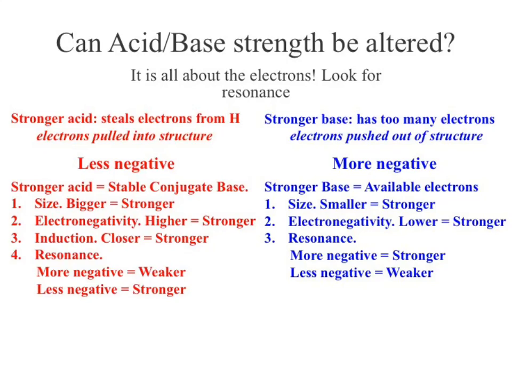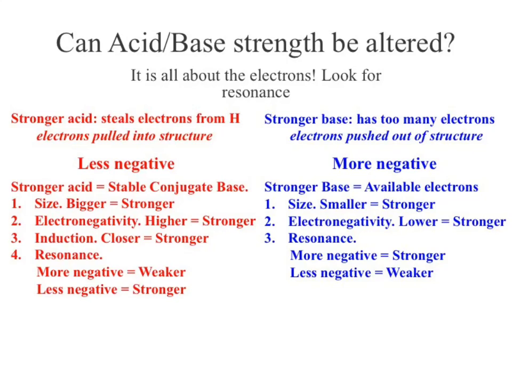You should remember that these rules have been summarized multiple times before on how we can alter acid strength and base strength. What we end up doing is looking primarily at our conjugate base when we're looking at acid strength. If the conjugate base is more stable, then it is a stronger acid. How do we decide if it's more stable? We could look for charge first. Charge isn't even on this list. But if our structure is not charged after it's lost the hydrogen, does that make it more or less stable? More stable. Well, if there's no charge, that makes it a really strong acid.